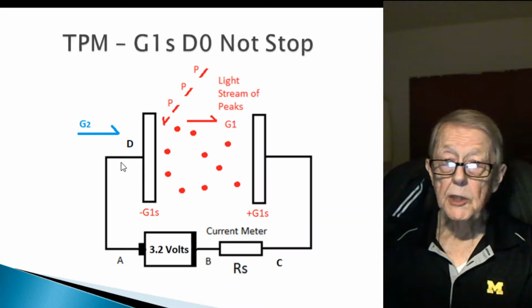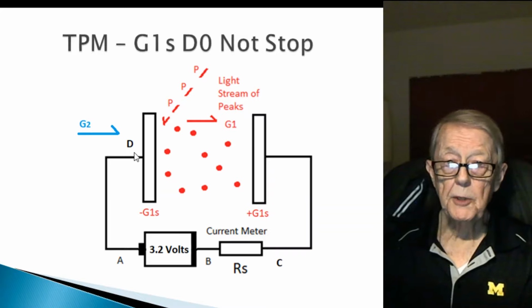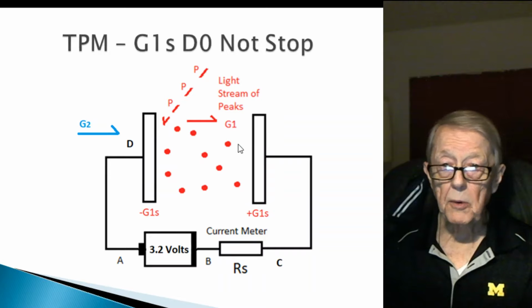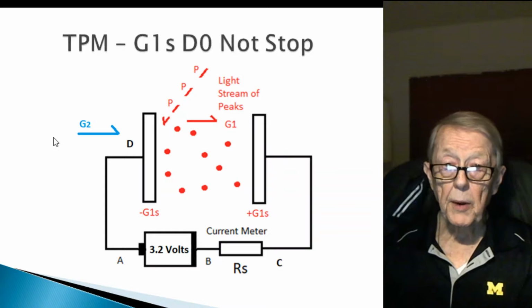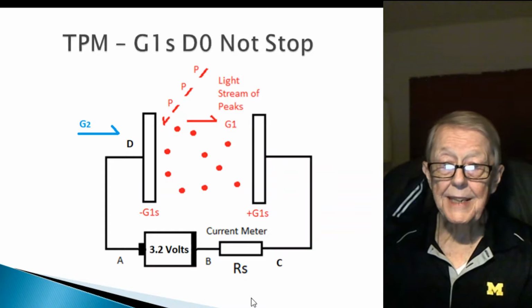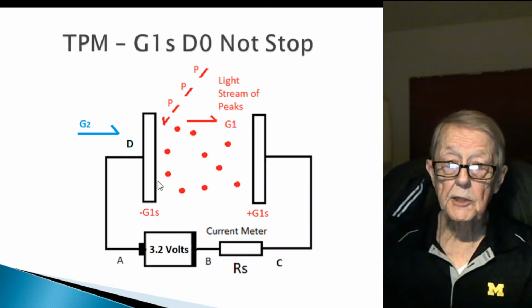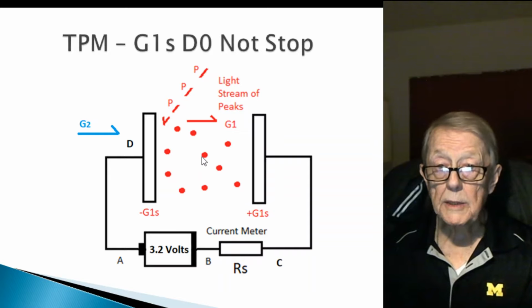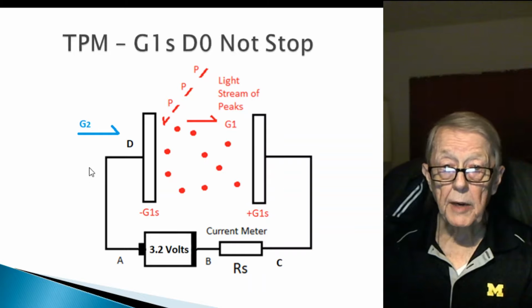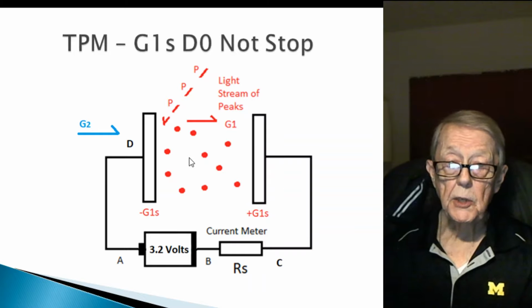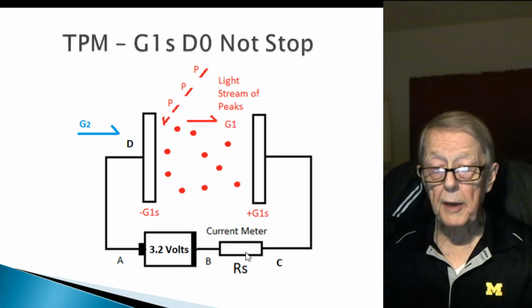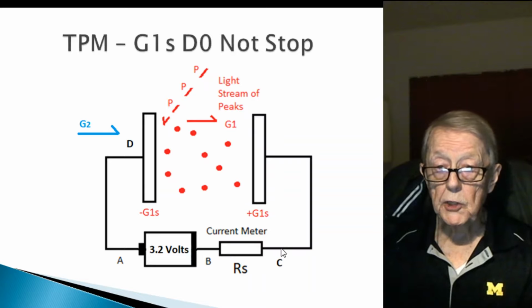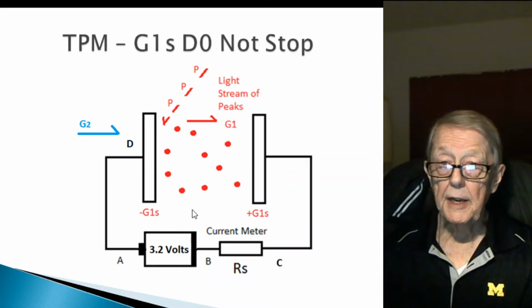Summary: the G1s do not stop. Once they're moving at speed c or somewhere around that, they're going to continue to move all the way around, caused by the light in this case and caused by the battery in this case. Both of them are adding G1s to the stream, to whatever's coming in. And no matter what's coming into the battery, it's adding G1s back here. And the spreadsheet showed that there were 63,000 on each side, and hence a current of zero.